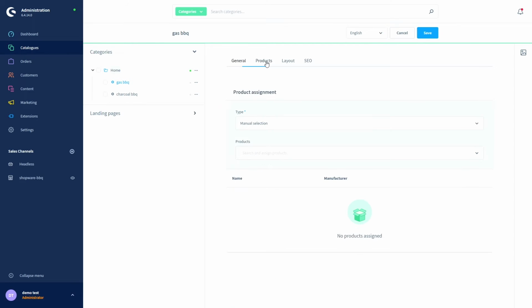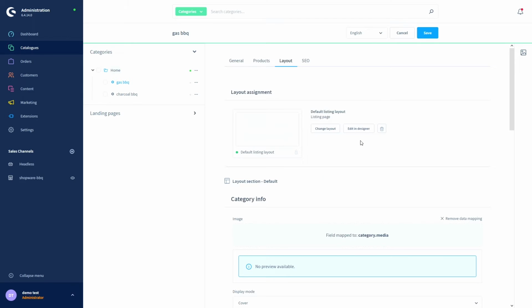You've got the product tab where you can select the assignment type, either manual selection or dynamic product group. What a dynamic product group is, I won't explain in this video because you can look that up in our documentation. That would really be too much for this video. So let's leave it at manual selection, and at this point I would then select the different products.